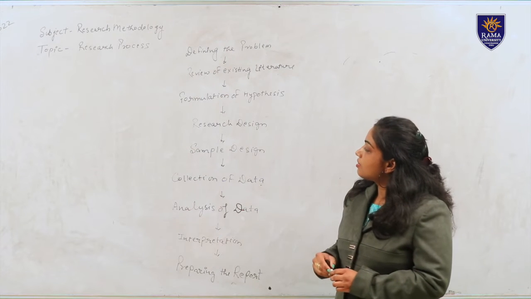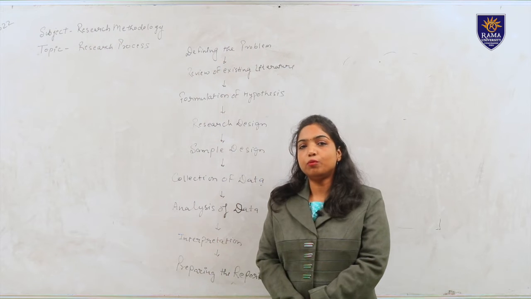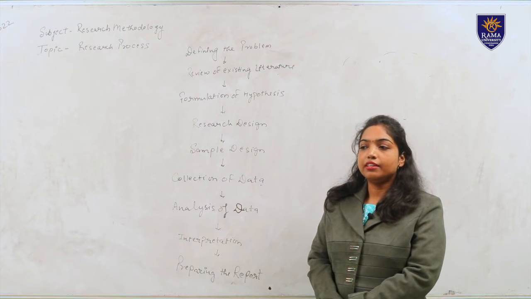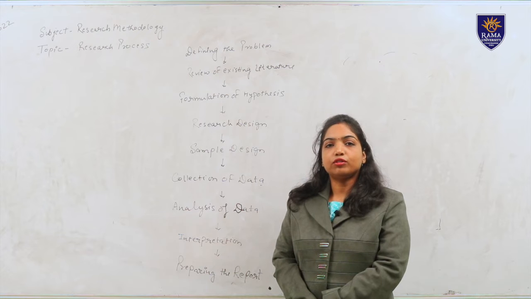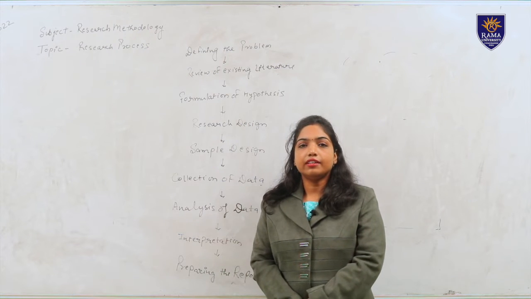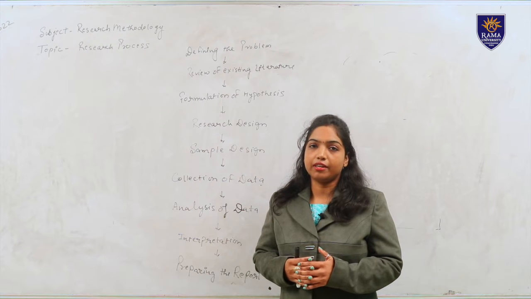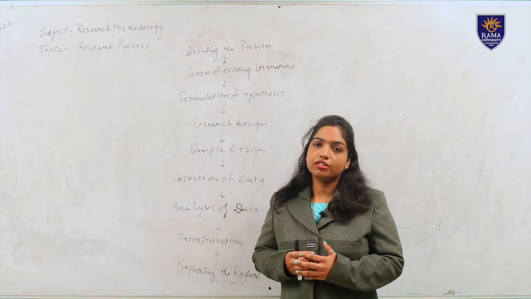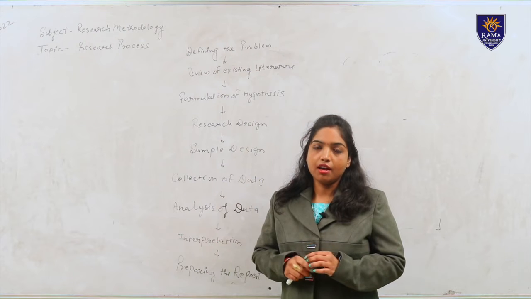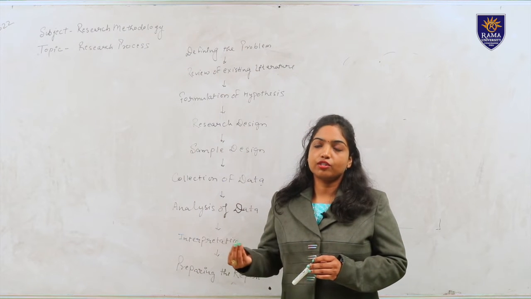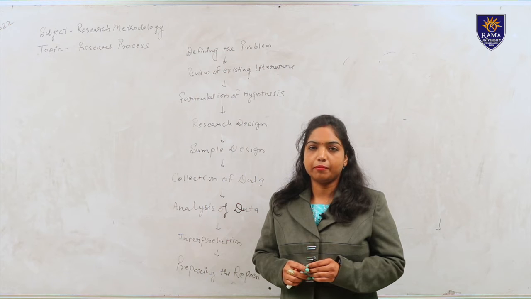And the next step is research design. Research design is a blueprint of the research. It specifies the objective of the study, scope of the study, and methodology. It should be very clear, specific, logical, and systematic, because research design makes the picture of the whole research process clear, and it specifies the collection of data, analysis of the data, interpretation, measurement, and different measurement techniques.